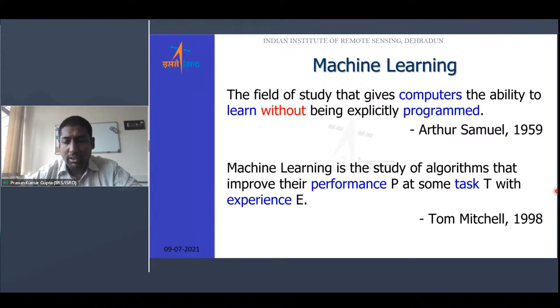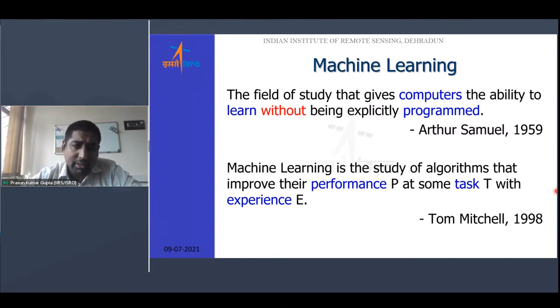Whereas in a general purpose machine learning algorithm, a computer should be able to look at data and understand what it has to do. For example, you give it 1,000 images of cats and tell it is a cat, and then it sees a new image and it should be able to tell whether it is a cat or whether it is a cupcake. So that is what machine learning is. There are more definitions of machine learning.